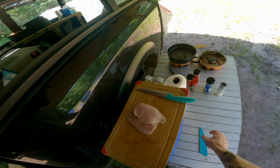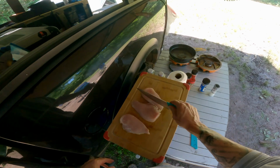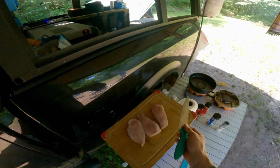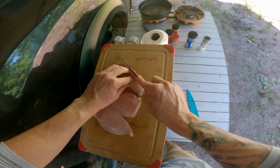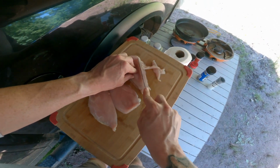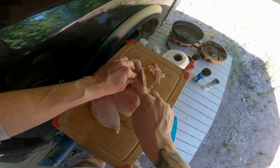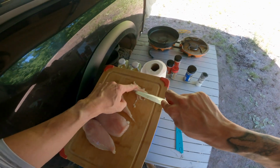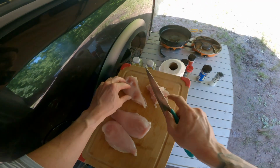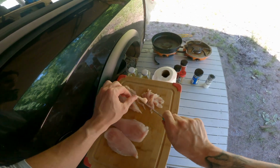I think I'm just gonna cut this chicken up into little tiny strips almost. So it'll kind of be like it's shredded, but it's really just chopped up chicken breast. The reason I'm doing it so thin is because one, it cooks faster, and two, it makes it easier to eat. Because we're working with such soft tortillas, you don't want the chicken to have this hard juxtaposition to that. So it's almost like I'm shaving this chicken up.